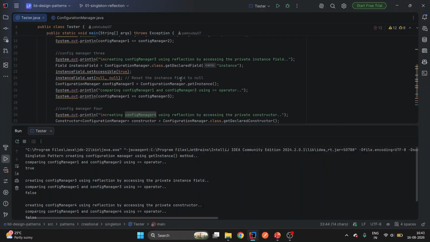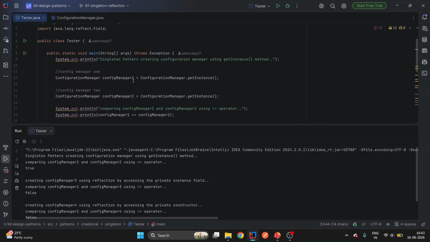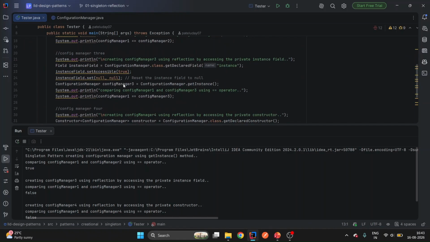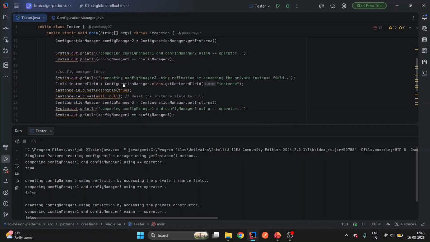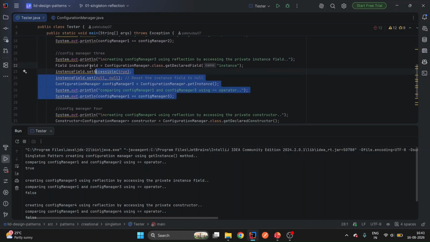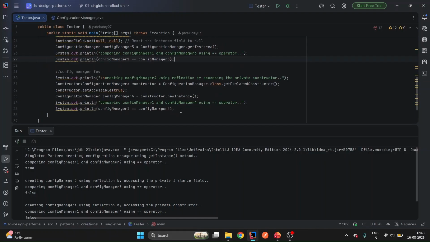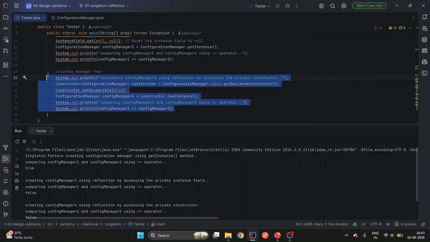Over here, the first object will be created, and the same object will be used for configuration manager 1 and 2. So we have one object so far. By setting the instance field to null, I'm creating a second object. And by making the private constructor accessible, I'm creating the third object.